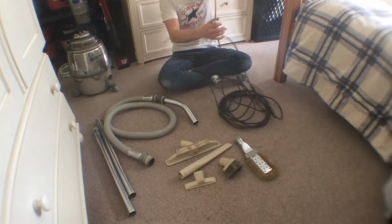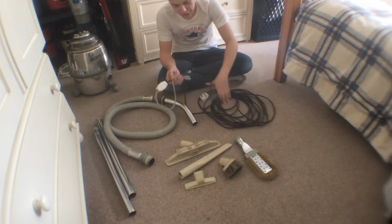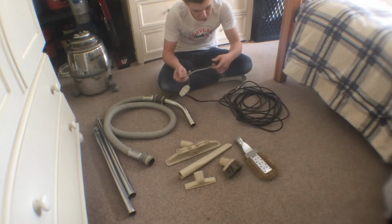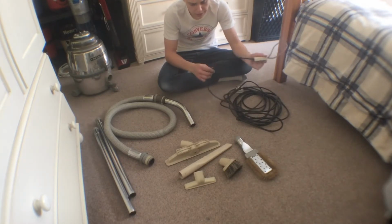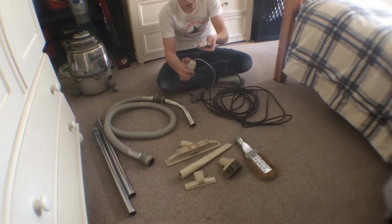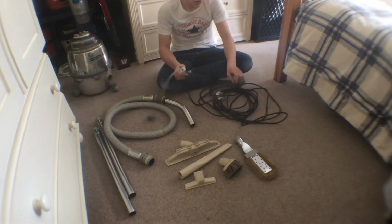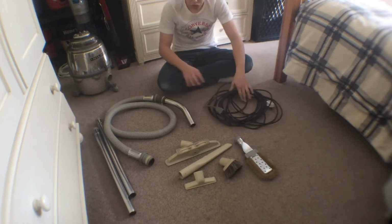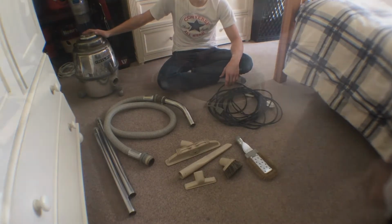Now, if you remember, the cable had been chopped. I fixed that with this junction box, which I fitted this quite long black cable to. It's a sort of greeny grey colour. I've wired it into here and it's fine. I did put a plug on the end there. It worked alright, but you couldn't even pull it away from the socket. So there's the attachments. Excuse me. I'll move these out of the way and we'll take a closer look at the vacuum itself.